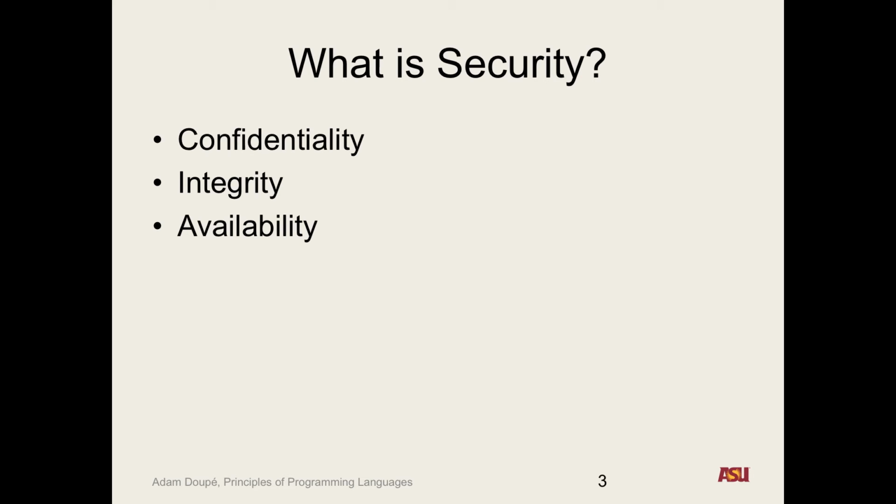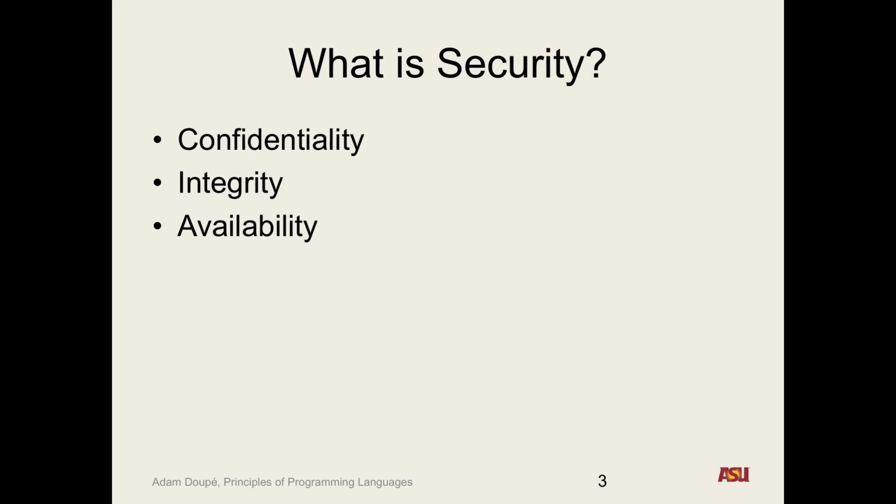The data should be available. Legitimate users should be able to access it anytime. Yeah, so legitimate users need to be able to access the system. So is this as important as the other 2? Yes, we do. That is the basic functionality, right? Without availability, you might as well not have a system.